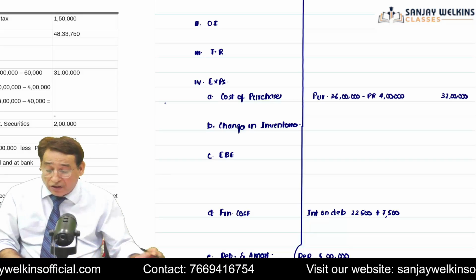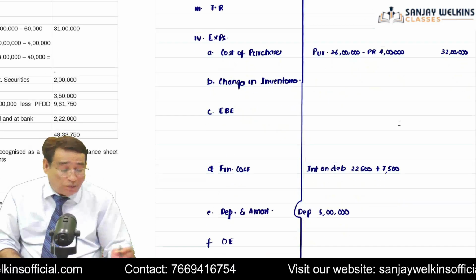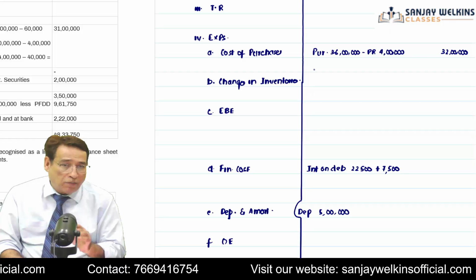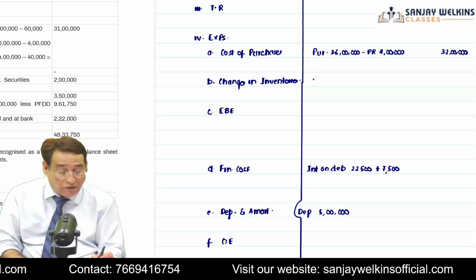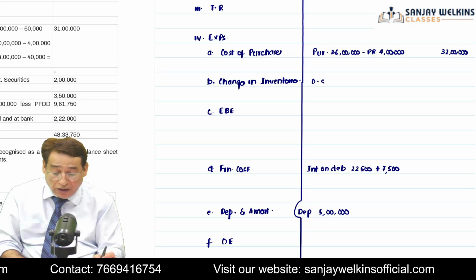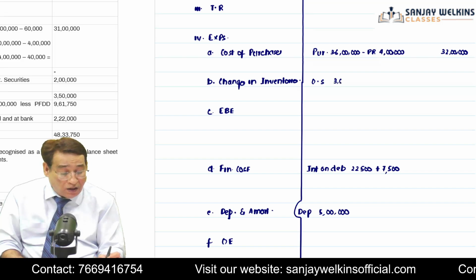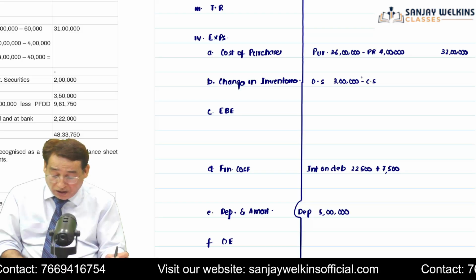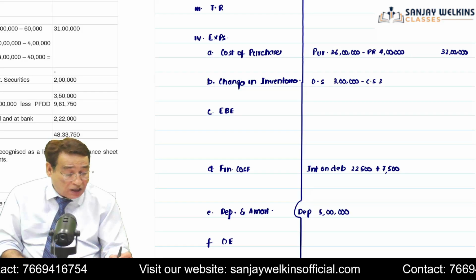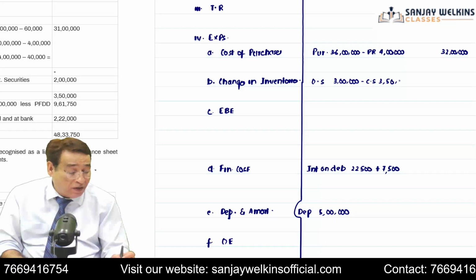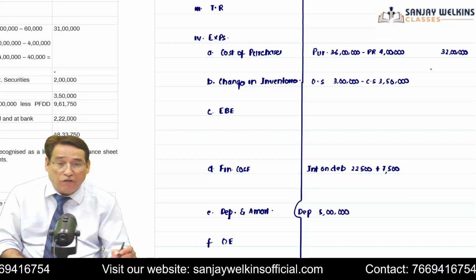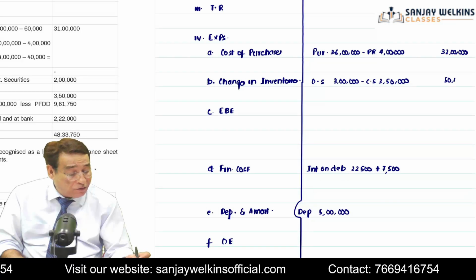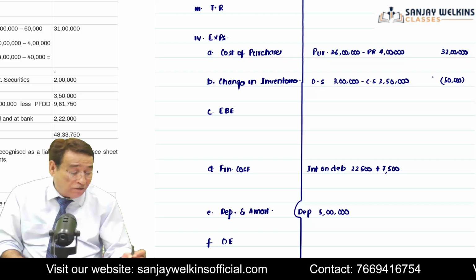Then we have in this case opening stock. As you know, opening stock will be used. See, when we write opening stock, it always means opening stock of finished goods. Anyway, so opening stock is given to you and opening stock is 3 lakh. So I will subtract closing stock also. Now closing stock given as an adjustment, that is 3,50,000. So you can see here, when I will subtract 3,50,000 from 3 lakh, I will get a negative item, and the negative item will be equal to 50,000. Negative item will be equal to 50,000.